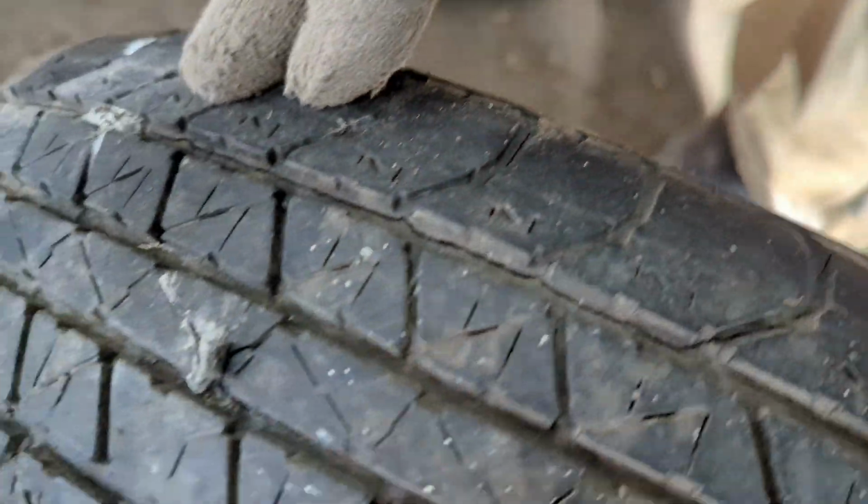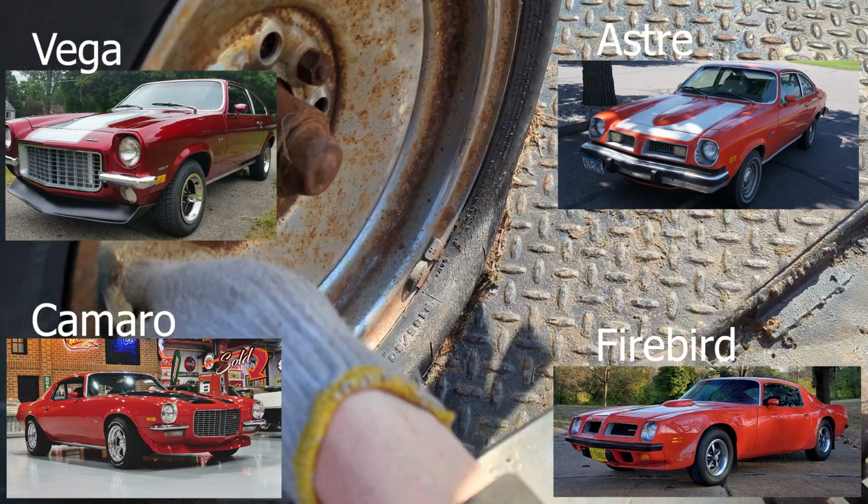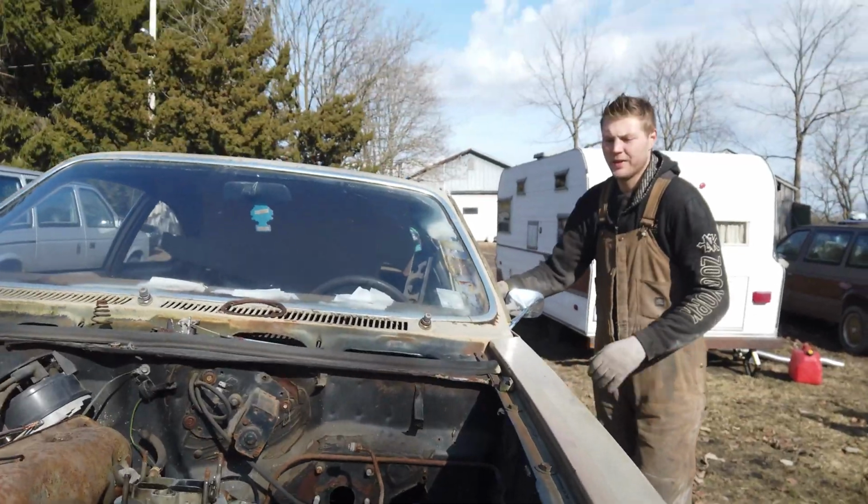You may have heard me say these cars are like mini Camaros and mini Firebirds. People say that because they do very much resemble the 70s muscle cars from Chevy and Pontiac.